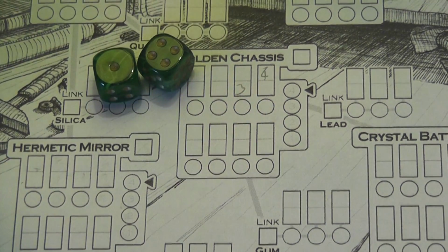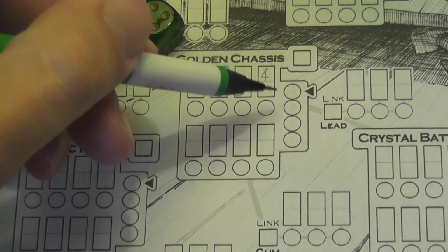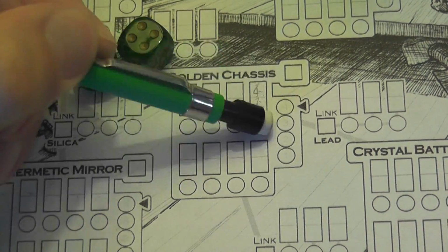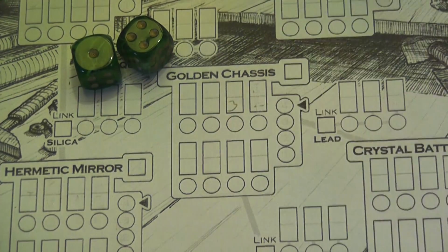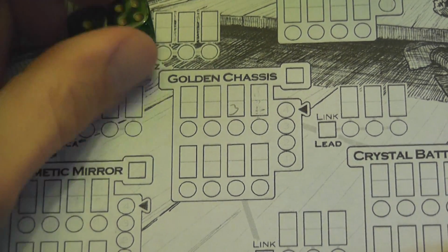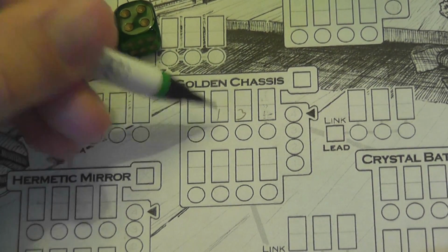Then I have a 1 and a 4. When I have 2 of the same number in a column, that resets the column and you simply erase it like that. That's a good way to get rid of numbers that you do not want. I still have a 1 here, that I place here.